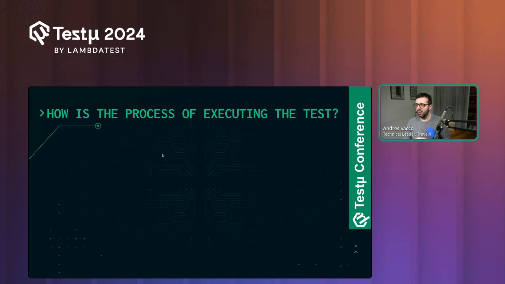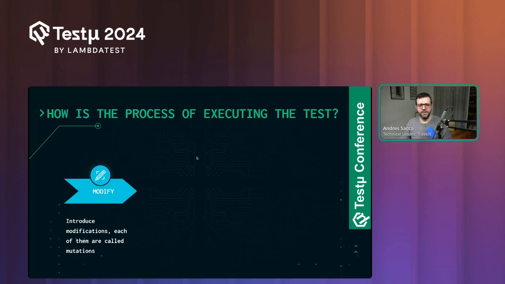And what is the process of executing this test? First, introduce some modifications that are called mutations. Each modification in the source code is a mutation. Imagine that you have a piece of code and I remove one line.